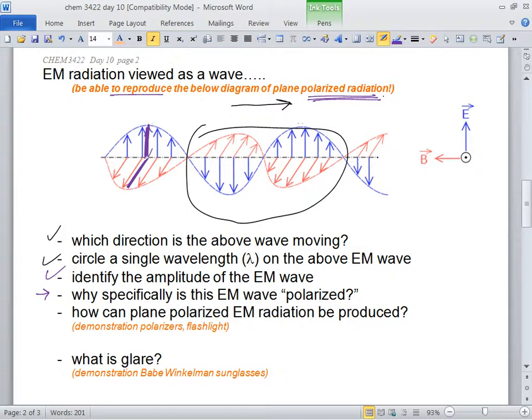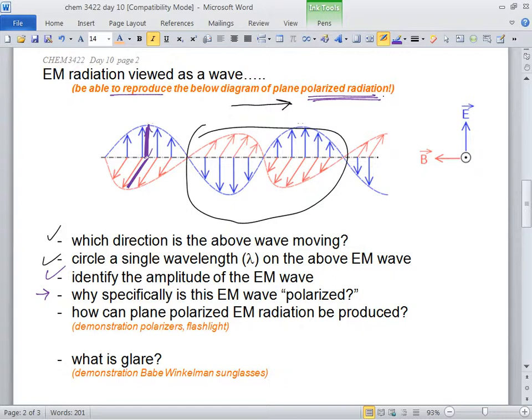What I want you to do is come over here and see this. So I'm going to give you the sunglasses and tell you where to look. Right now, if you stand right here, I see this white stuff on here, glare. You're in a different location, so you have to stand over here, and you'll see the white glare. That's just polarized radiation, polarized in the plane of the table. You put these on, the glare's gone.